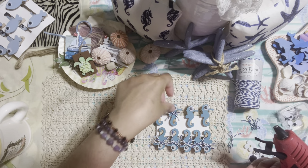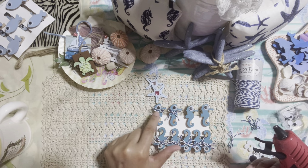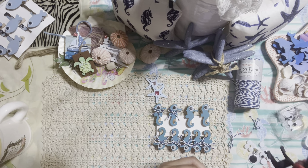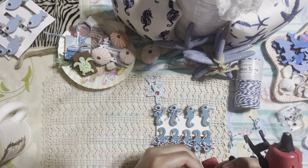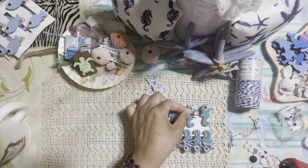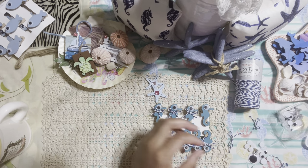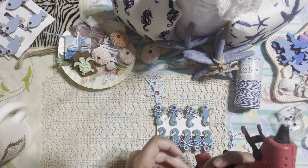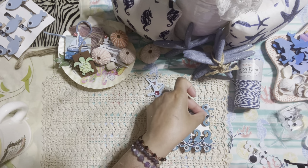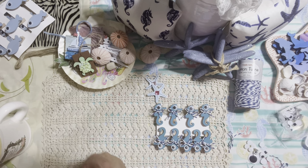And I was thinking also that you can add maybe a little rhinestone or a little button to the middle of the seahorse. Let me first finish this and then I'm gonna check, because now that I said buttons, I just remembered the little stack of buttons I found at the thrift shop, and I was so excited to find these buttons because they're tiny. I love finding tiny buttons because you can always use them in different embellishments, right?